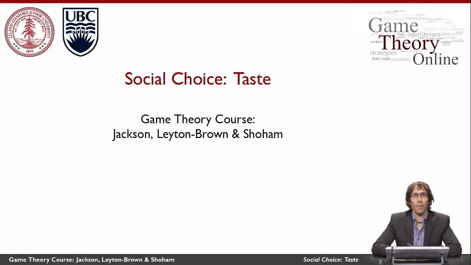This course covers the topics of social choice, mechanism design, and auctions. And essentially, it asks the question, if I know that agents are going to behave game theoretically, how can I design interactions for them that lead to good social outcomes? The first topic we're going to think about is called social choice.